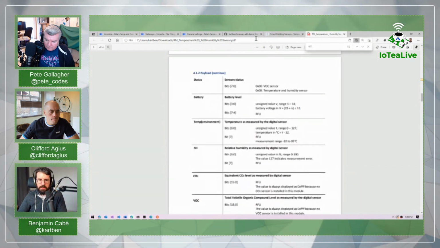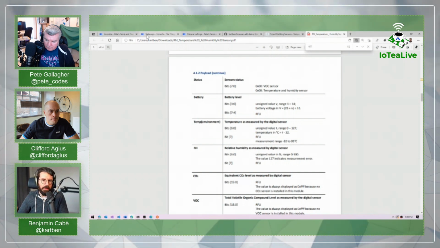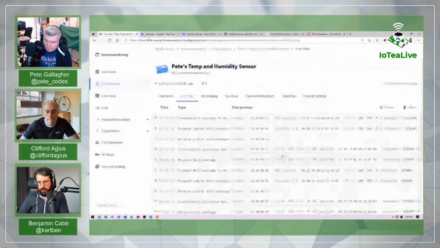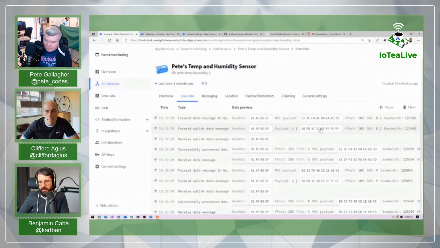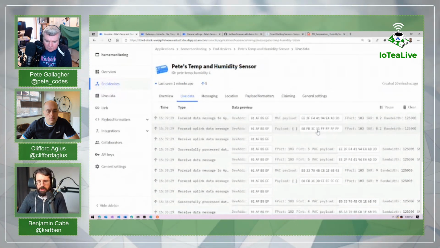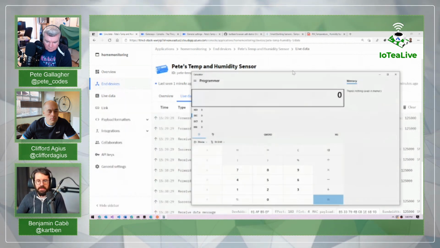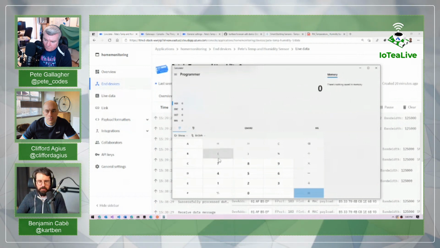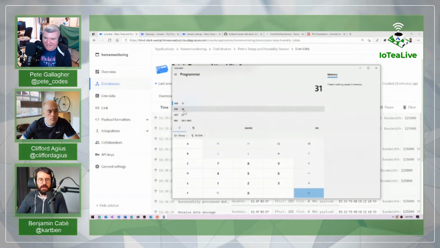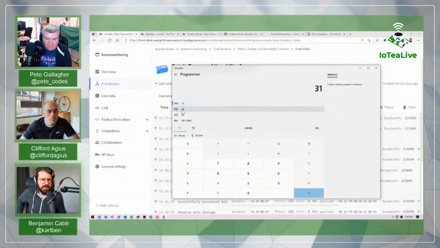So let's see, looking back at the console, the payload. So it's effectively this byte, like 31 in hex. If I decode 31 hex, I should do it by heart, right? It's 49 decimal. Okay, that sounds about right.